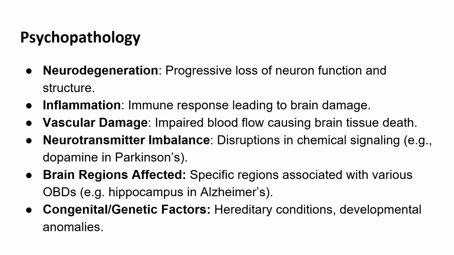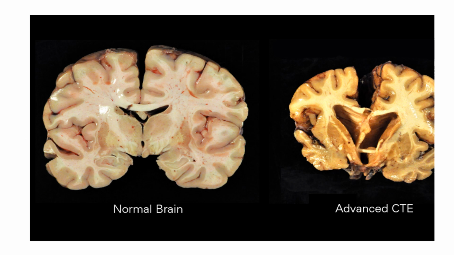Again, the area of brain affected, like in Alzheimer's disease, hippocampus is affected. We have another disease which we call frontotemporal dementia, in which the frontal area of the brain is affected. So depending upon which area of the brain is affected, sign and symptom will also vary. All right. Then again, genetic and underlying hereditary causes can be the reason.